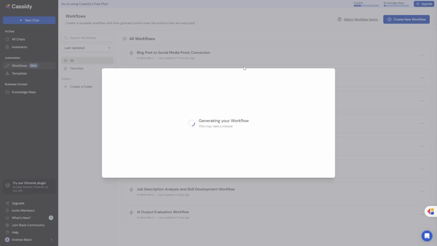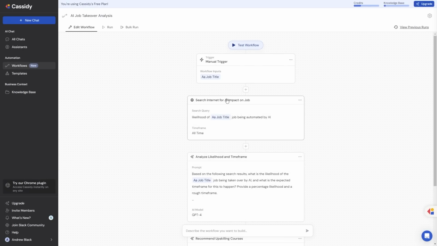Now, sometimes the workflows don't actually work out and you do have to do a bit of iteration, which is where I'll show you exactly what you can do in order to do this, because I've tested out quite a few different workflows and I've figured out what works best, especially for your work schedule or whatever it is that you may want to do.